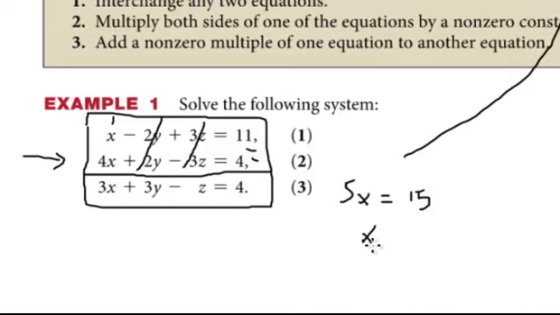And therefore x equals 3. Great, I've already got one answer. I've still got to find y and z. So that's kind of the idea. But that was kind of easy-ish, because two of those equations immediately gave me an answer when I added them. So that's kind of nice.